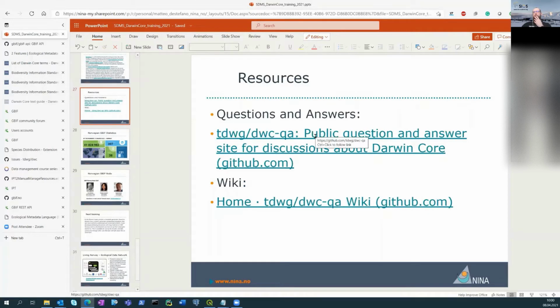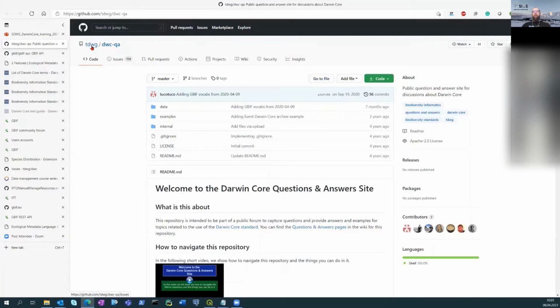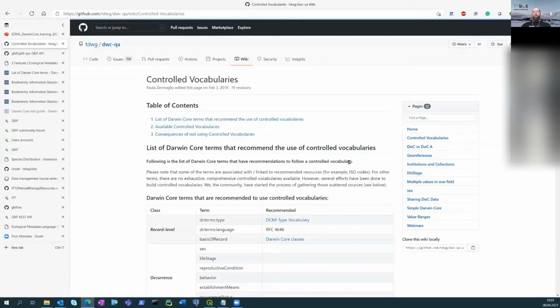So when we speak about the Darwin Core, you can go to this repository, which is managed by TDWG, about the Darwin Core, and is specific for questions and answers. So here you can have, both in the wiki, a lot of information about specific topics, controlled vocabularies, and specific topics which were raised by the community.